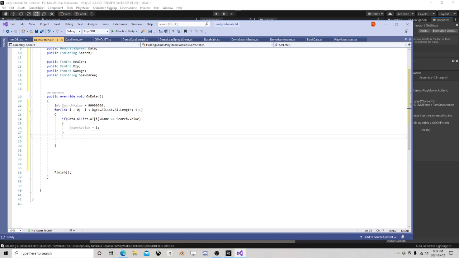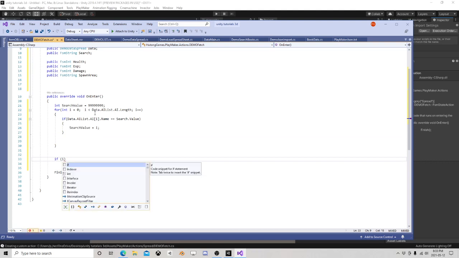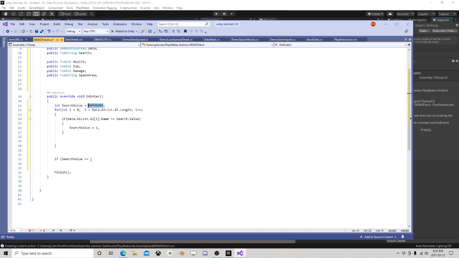That's it. So now if search value equals, two equal signs, this same number, then nothing was found. So we can fire off an event or something.